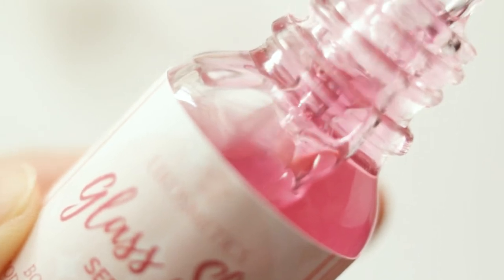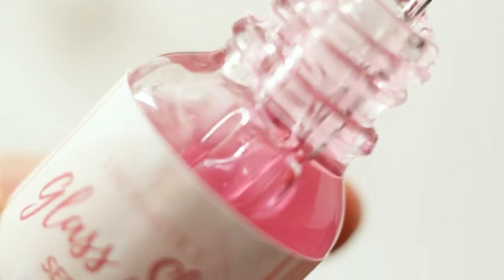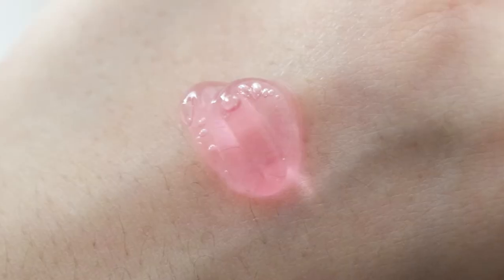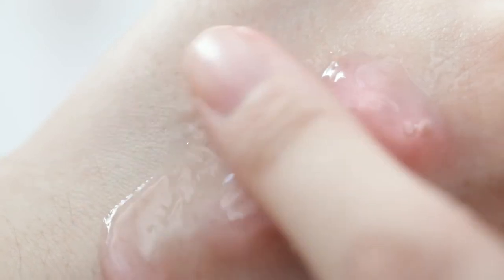The glass bottle is actually thick and it comes with a dropper for easy and hygienic application. The Glass Skin's pink color and jelly consistency was such a joy to experience. On my arm, it feels really refreshing to put on but it dries very slowly and leaves a smooth but at the same time tacky feeling — like you know there is a layer of something on your arm. I figured this is how it feels when aloe vera dries up on your skin, at least on my skin.